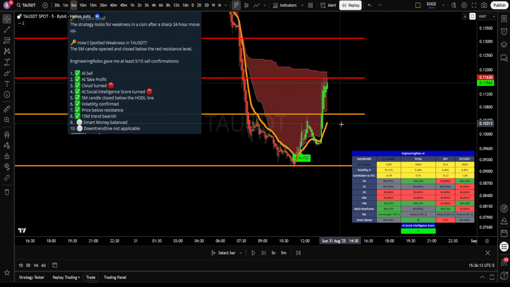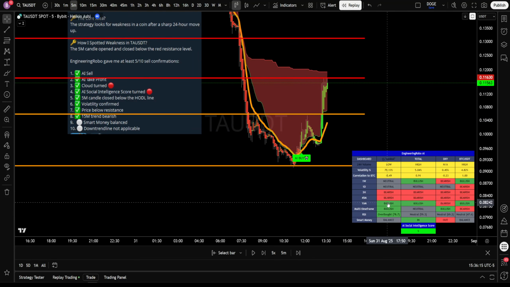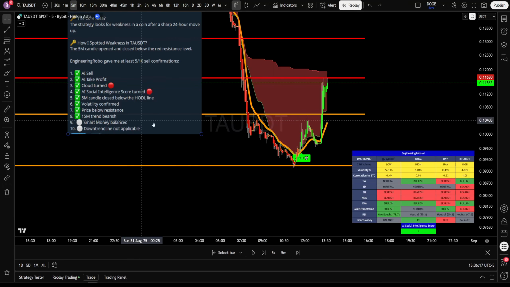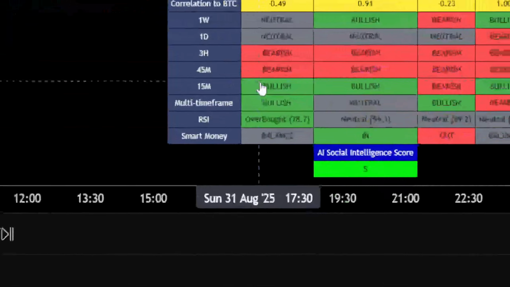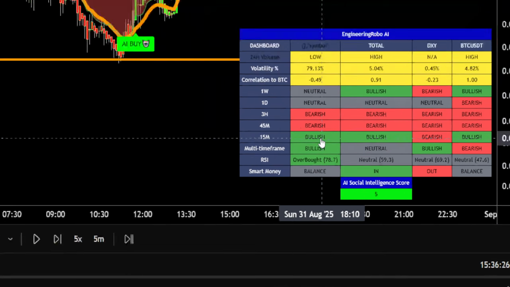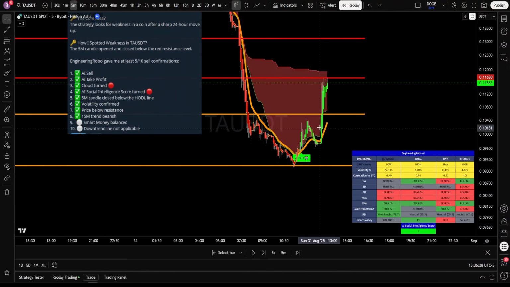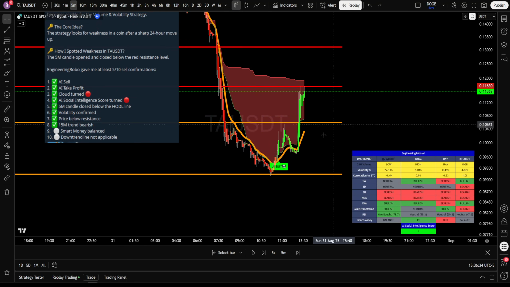There we go. Okay, now the 15-minute went bullish all of a sudden right there. So that was your 5th confirmation, the 15-minute bullishness right there. I forgot to zoom in for you so you could see that. That's what I'm talking about. So you got 3 out of 5 or 5 out of 10 confirmations there, and I think it happened somewhere in here. So this was also an inverted head and shoulders right there. That was a pattern you could have been looking for.